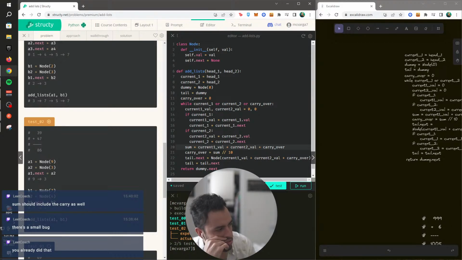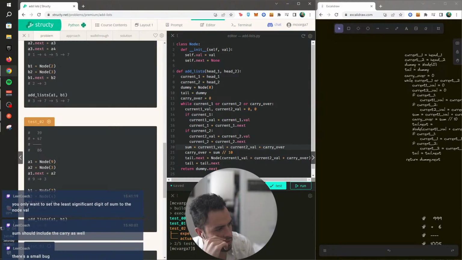So what is this 1 and 7? How am I getting that? You only want to set the least significant digit of sum to the node val. We want to set the least significant digit of sum.